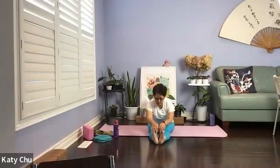So we inhale the arms up to lengthen. Exhale, hinge forward, grow longer. Holding on to the feet, the legs will release, so release the hands on either side. Chin is away from the body. Eyes looking forward. Neck is long, spine is straight. Inhale to prepare. Exhale to fold. Bring the stomach a little bit closer.